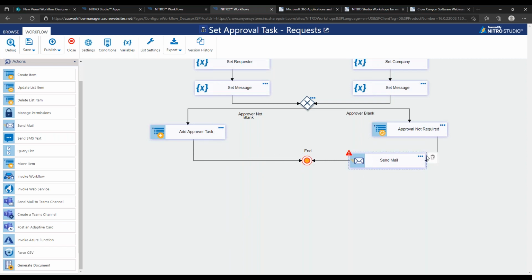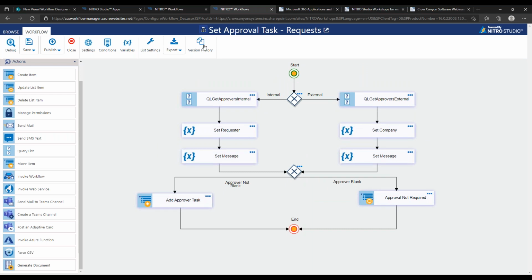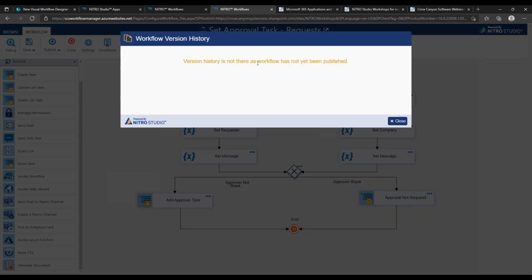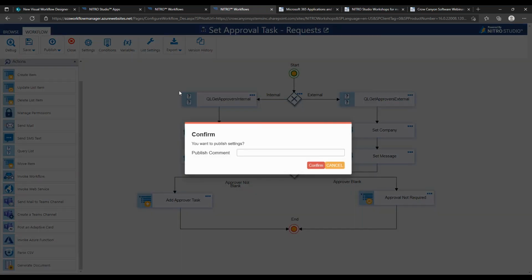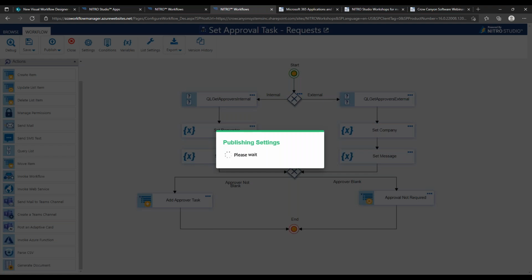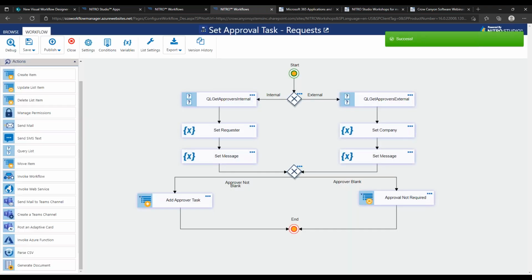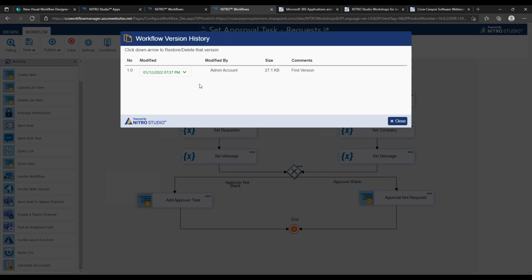Did you mention exporting and importing different workflows, perhaps, and looking at the version history at the top? Oh, great point. Yeah, version history. That's another new feature we have here. Thanks for pointing that out. I forgot, the version history is not here because it hasn't been published yet, but it's going to save all the published versions, and it's going to show you if you want to revert back. You can do publishing comments, like you can do with our workflow tool. We do like first version, confirm, and now I should get a version history there. That's another huge value add that wasn't there before: the ability to revert back to previous versions of workflows, or see who changed workflows, or when this was changed. We did have some of that information, but this gives it a little more robust interactivity, and you can also restore and go back, which you couldn't do before. So it gives definitely a lot more power.